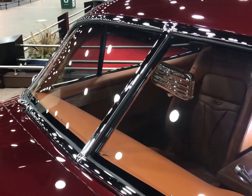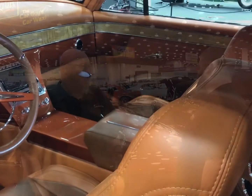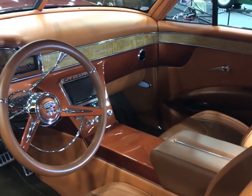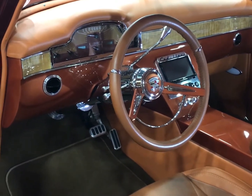Wow. With this car, you've got to go from the windshield to the rear bumper to make that chop look right. I was going to say, there's so many small details and just nothing went untouched in it. I mean, the interior is absolutely beautiful. The paint job's super nice. You still got that great iconic three-piece back window. Yep. Still has to be a Cadillac, man. Absolutely. Doesn't matter how much you change it, it still has to be a Cadillac.